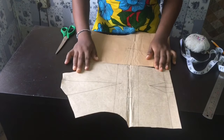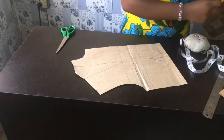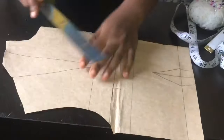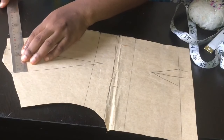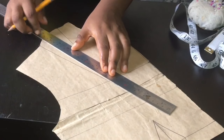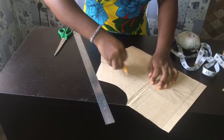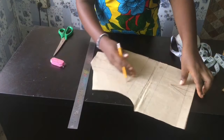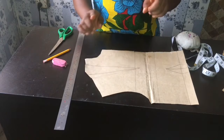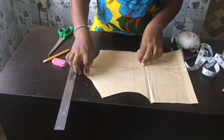Now we want to start manipulating our darts, starting with our front bodice. First, we have to eliminate the shoulder darts. I have about 7 centimeters here; I'm going to go in by 2 centimeters and redraw my shoulder darts. I want to make a dartless bodice because the fabric I'm using is stretchy. So the first thing you do is reduce the size of this dart by 2 centimeters inwards.